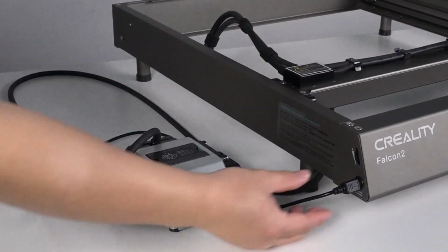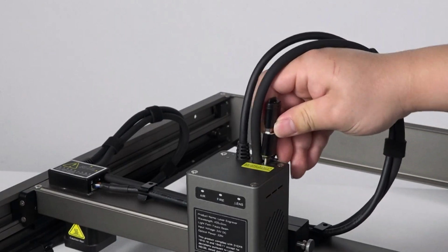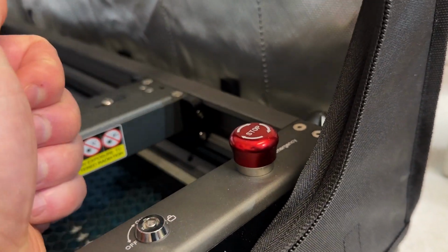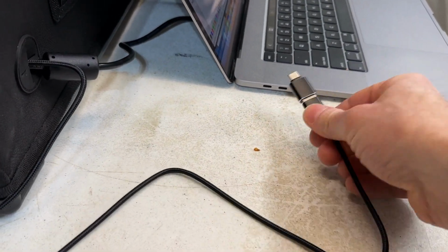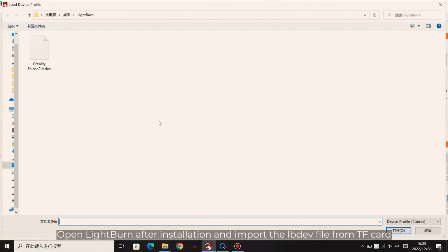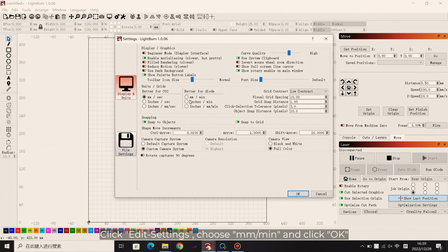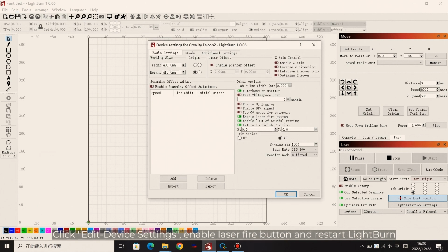Before getting started, I followed their steps to update the firmware on both the main unit and the laser. I couldn't figure out why this thing wouldn't turn on at first, and then realized, oh, there's an emergency stop button. Next, I connected my computer and followed their steps for working with Lightburn. I imported the included device file, then followed instructions for setup. The laser works better in millimeters than inches, I'm assuming due to precision. I also had to enable the laser fire button, and that was about it.